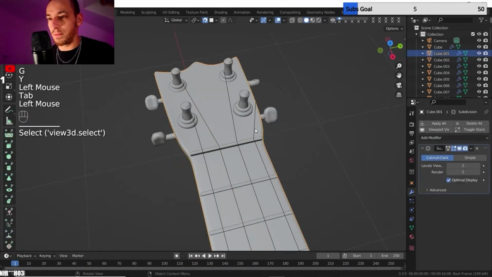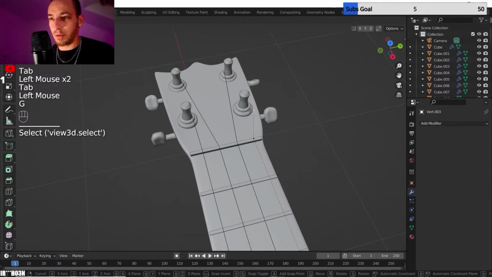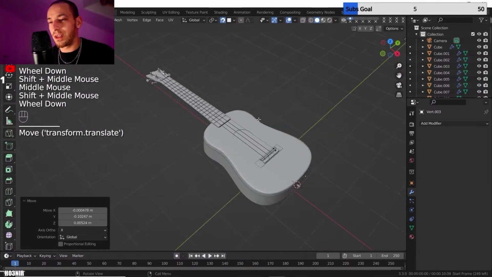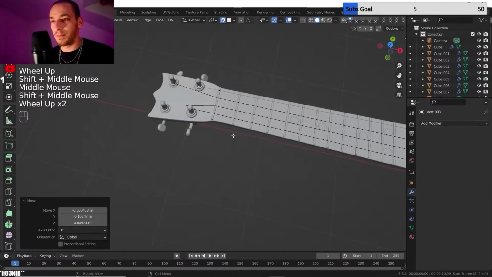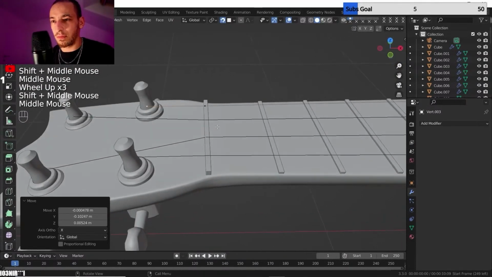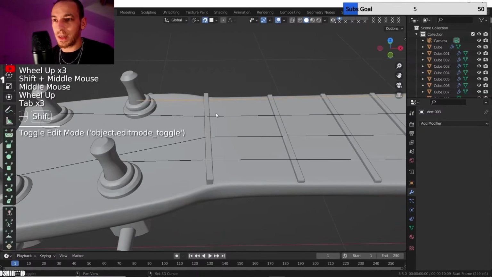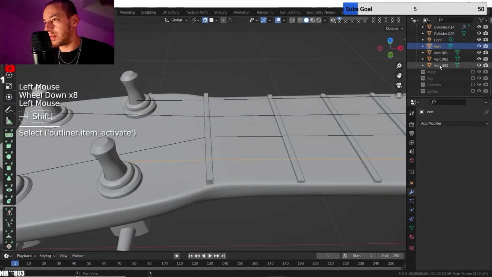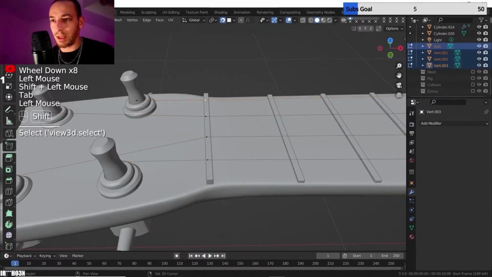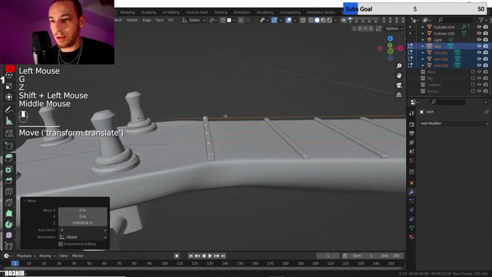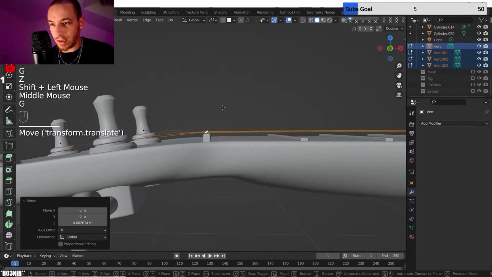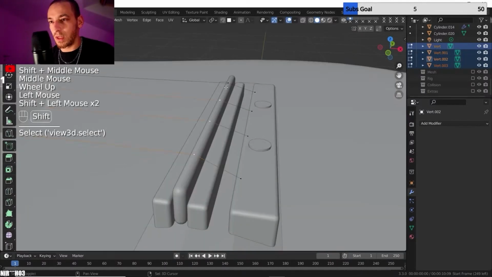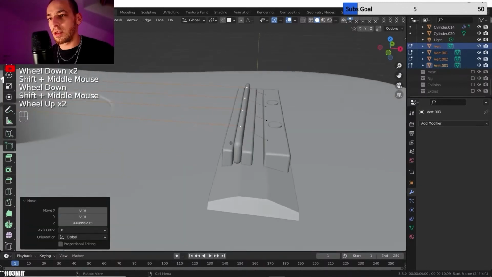Okay, the spacing looks much better. Now that's gonna be here, just like that. So these are gonna be the strings. Maybe I can make them a little bit smoother. Let me just select all of them so I can edit all of them at the same time. So GZ, just like that. I'm bringing some more space for them, and also here, just like that.